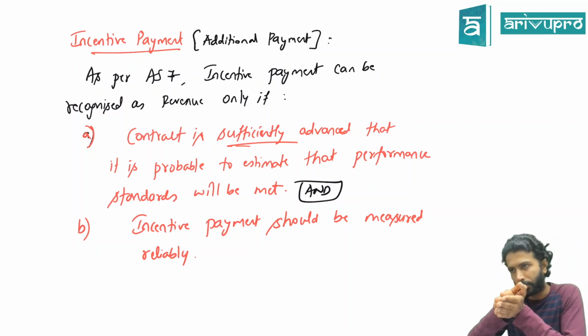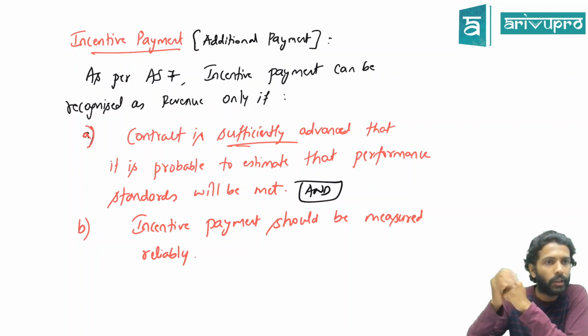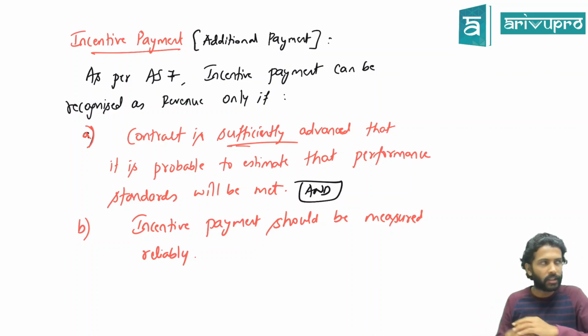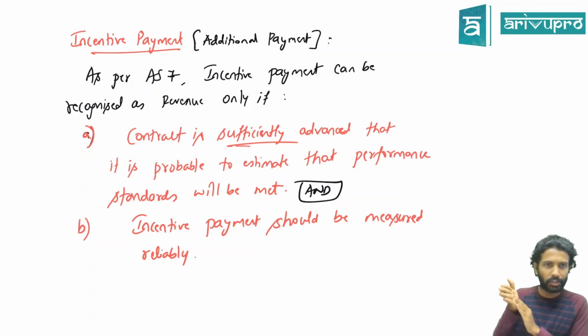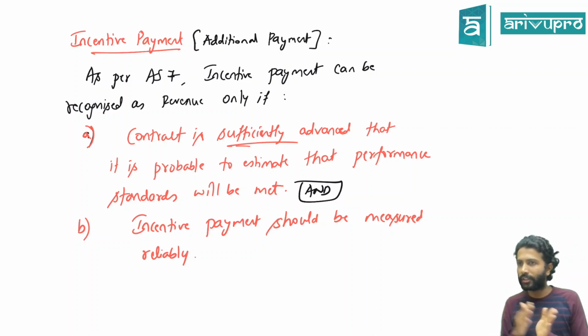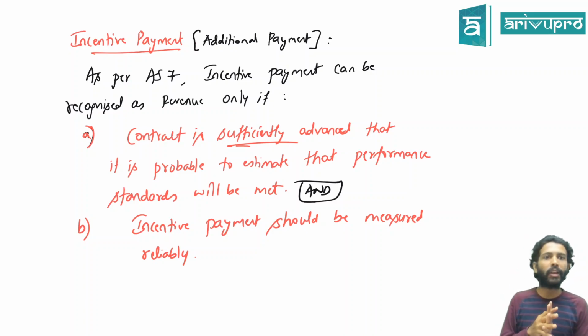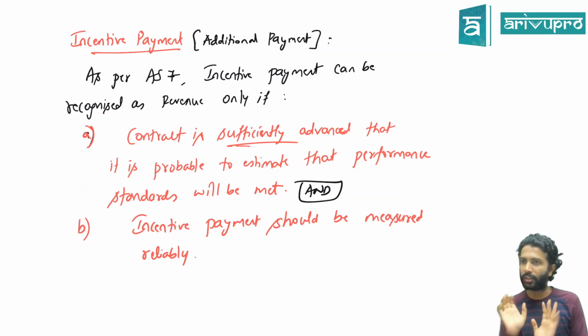We are in the 14th month and what percentage of the work is over? 95%. So that means, have we reached that stage where we can conclude that the performance will be met? Correct? Because in 14 months itself 95% is complete, means you have still another 10 months to complete just 5% of the work. That can be met. That is the first condition.